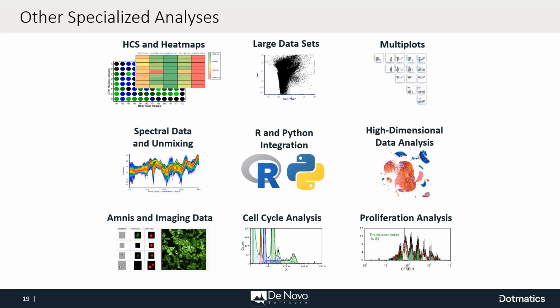You can work with things like UMAP and tSNE and SPADE and other clustering tools. You can work with image cytometry data sets and cell cycle and modeling in FCS Express. Again, this has been developed over 25 years of working with scientists and working in the industry to provide these tools.